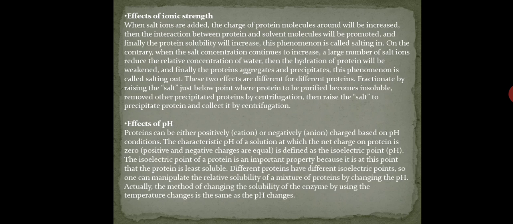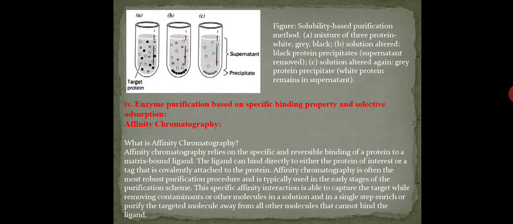Now the first one was the effect of ionic strength. The effect of ionic strength is related to the process known as salting in and salting out. Okay, I have just given you the definition of salting in and salting out. Now we will see the actual process of salting in and salting out, which together is known as the effect of ionic strength. So let's study this in detail with the help of these three diagrams which have been shown.